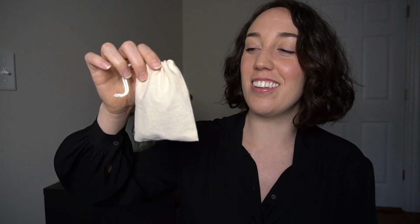So to carry all my little things, I used to just use this cheap little old sunglasses case, but now I have upgraded. I use this little cotton pouch. It's not dyed, so I don't have to worry about it. I just have my keys in here because I don't want my keys scraping against the inside of this bag. I have hand sanitizer and chapstick. That's all I carry out nowadays.